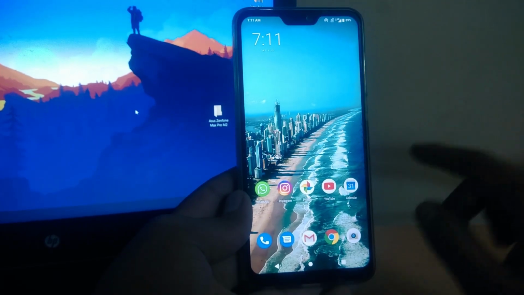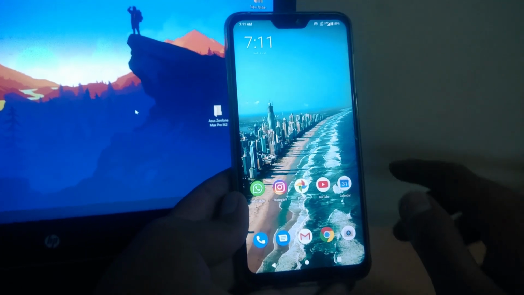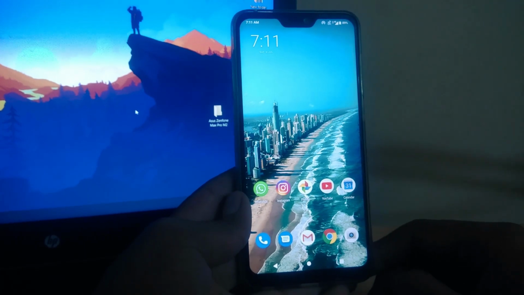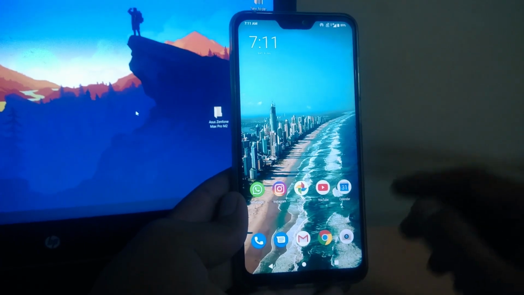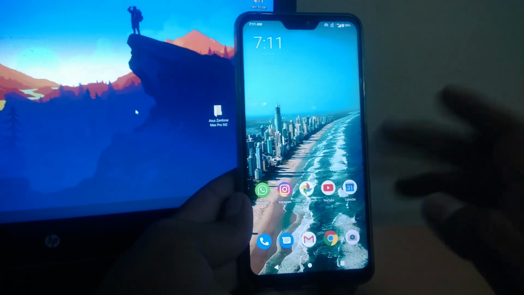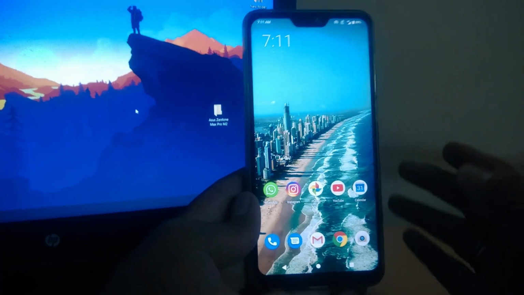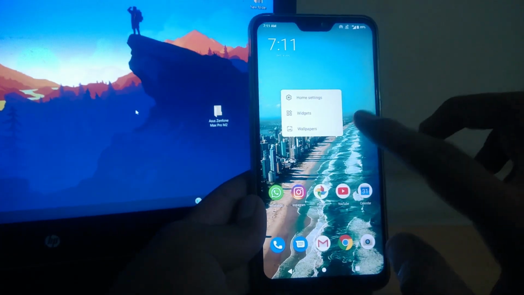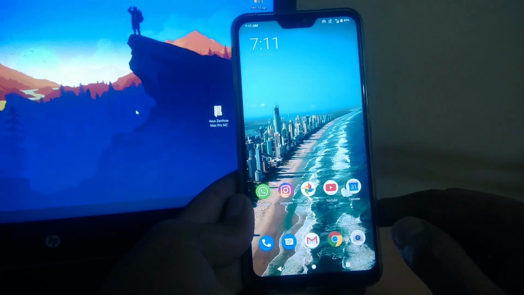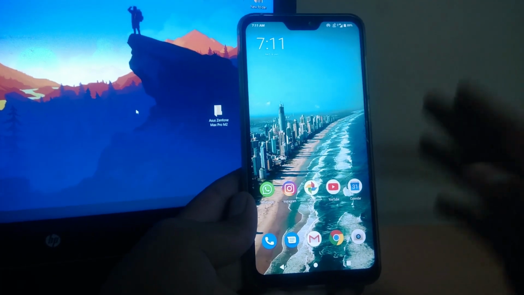The first APK will only take pictures with the rear camera, and that also includes the night sight mode, but there is no selfie support. Whereas the second APK file is an old Google Camera app which has selfie support and the rear camera works perfectly fine, but you miss out on the extremely popular night sight mode. So basically there are two APK files in the description. The first one is with night sight and no selfie support, and the second one is with selfie support and no night sight. So all things said, let's begin with the installation of GCam on Asus Zenfone Max Pro M2.